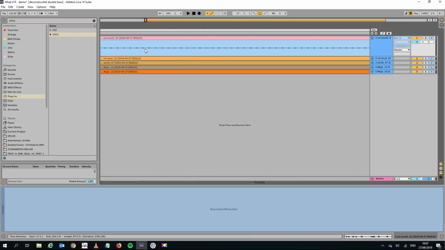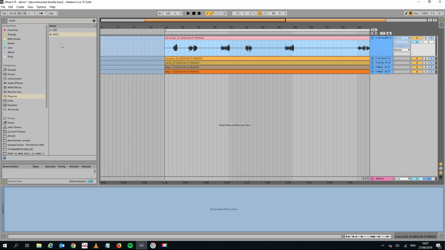You can see these little dots, which means there's like a bit of background hissing and a bit of sound in here. So one of the things I could use is a tool called voice denoise, which I really like, and that does cut a lot of the noise out. And I'll be using that, as I say, near the end, because that does use a lot of CPU. And I'll be using it at the end on all of the vocal tracks.